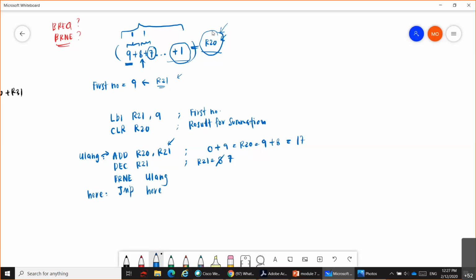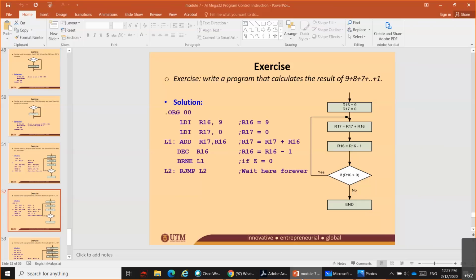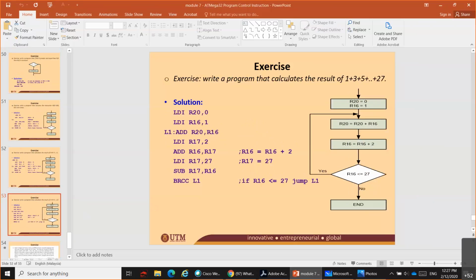Any questions? Okay, this is how you're going to do this kind of programming. Next we look at another example. Angel is asking, can we put NOP at the last?